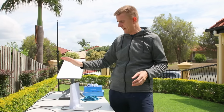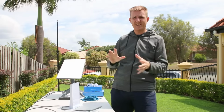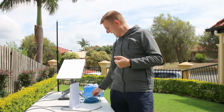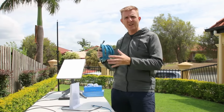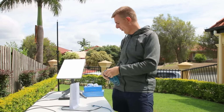All right, your Starlink router here is doing everything that it needs to do. It's already got its wireless. And really what we're going to do is add another wireless access point on and extend this. So you're going to need a few items to make this work, and I've got them all here. I've got a short length of Ethernet cable. We're using Cat 6A because it's got extra shielding. We've got a longer set of cable, about a 10 meter. This is going to allow us to put the access point on the roof.